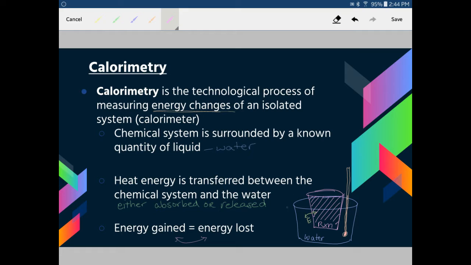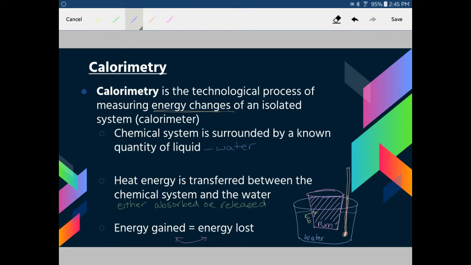So if you look at my hypothetical calorimeter image on the side of my slide here, you'll see that I have this inside cup that we're looking at, and this would be where your reaction takes place. Now this is the actual chemical reaction portion. The piece just outside is where we have our water. Now, again, in most cases, we're dealing with water because we have to know the specific heat capacity, which we'll get to in a minute. And anything that happens in this portion of the calorimeter, we have to make sure we're using the variables that we get to calculate this portion of the calorimeter in terms of heat gain or loss.